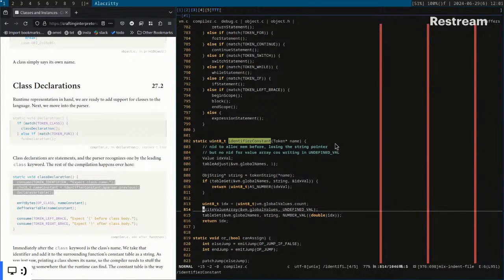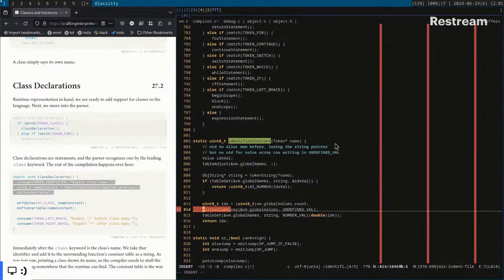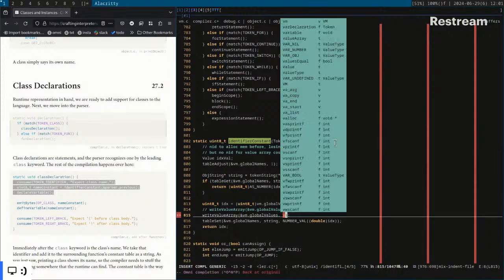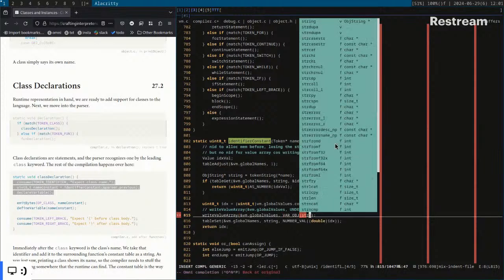Undefined value. Maybe this is wrong. Okay, new check. This is correct. But we could very well be wrapping it in a var object string.